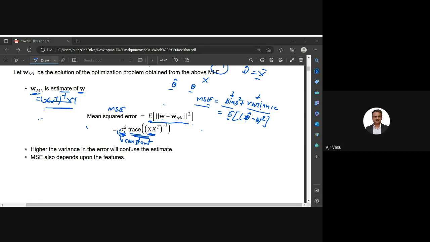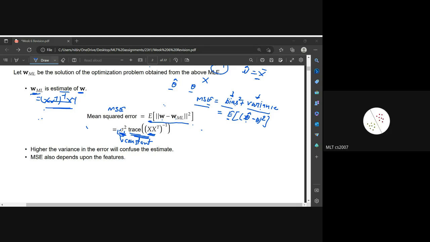I'm just giving the idea of what this expectation means. Basically, let's say the data set is X, a D by N matrix. It's a feature matrix, right? I estimate the ML multiple times. The idea is that in the long run, it will converge to the true W. Yes, that is correct. In that context, completely right. Okay, thank you.